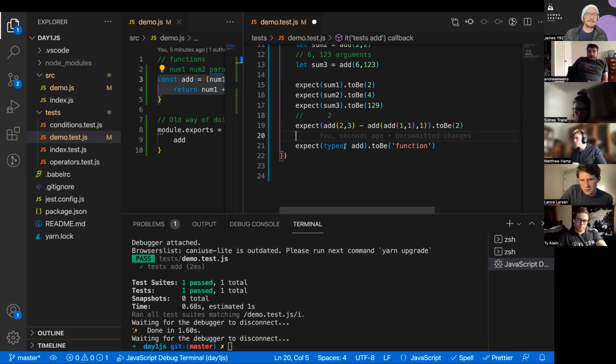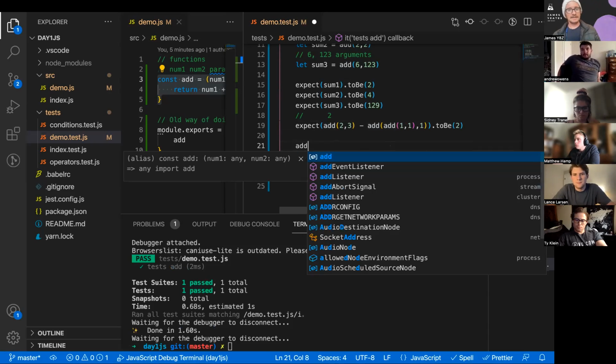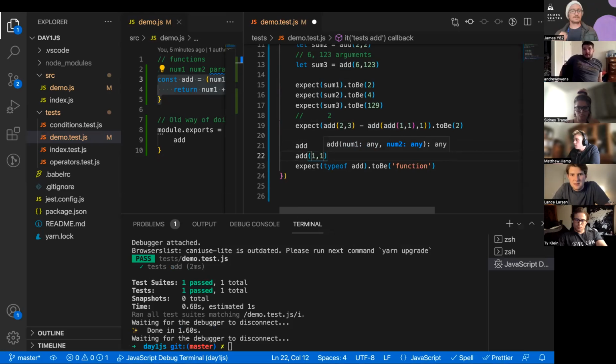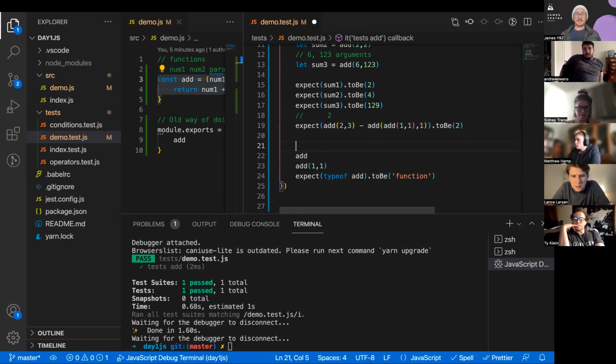What's going on here? What's the difference between add and add 1 and 1? Syntax? There is a syntax difference. One has parentheses, the other doesn't.